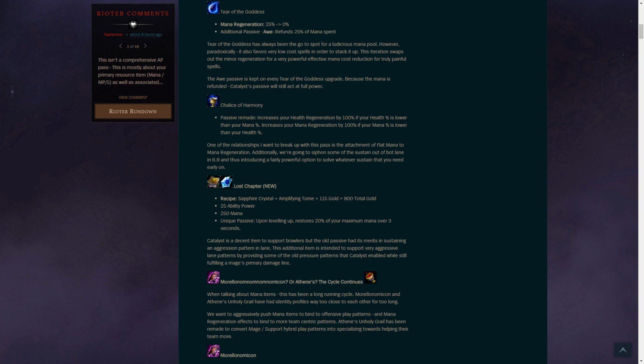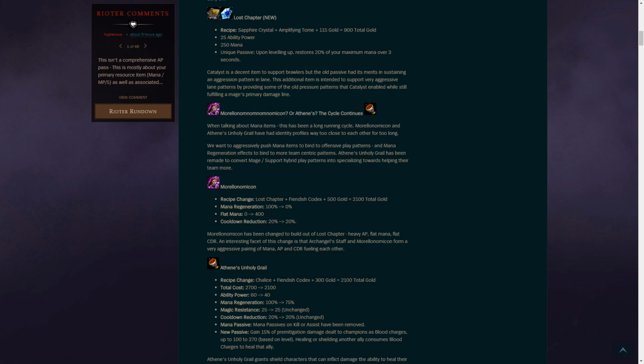Finally, the first of the new items, Lost Chapter, a new item that basically replaces the old Catalyst, but now only gives us mana back when we level up. There isn't really much to say about this, honestly, because it's just replacing the old one, I think, but without the health regen as well.